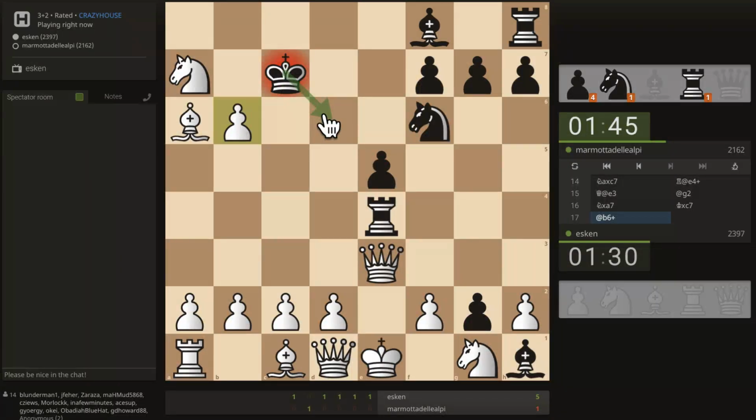So if the king comes here, the problem is the knight swings back. So you don't want to go somewhere where the knight can hit you. So maybe you go to a light square, but then queen takes rook, knight takes.